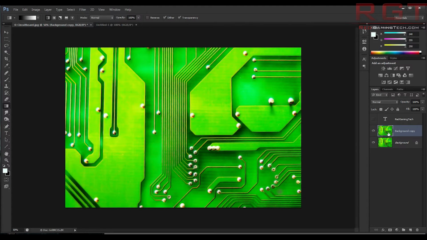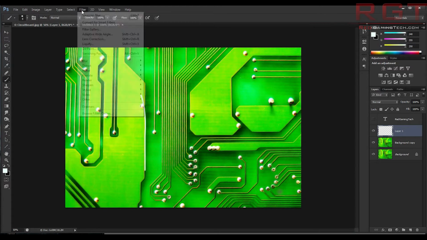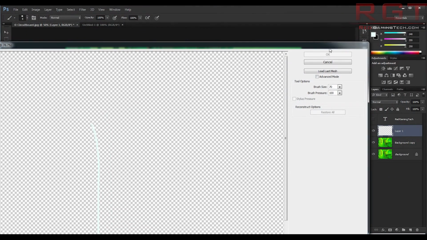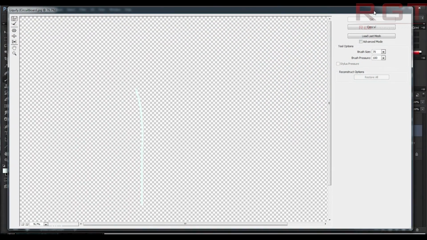For example, let's say I was to create, let's just go with a fairly straight line, and I'll just go to liquefy. Hopefully it will open up in a, oh okay, it's an absolutely huge dialog box, guys. Sorry about that. Let me just try to resize that into something that's even slightly manageable.